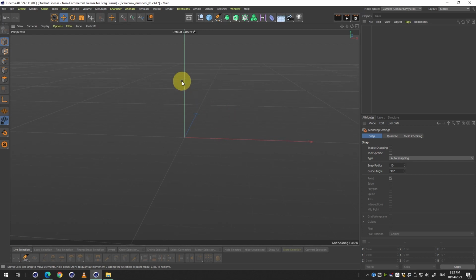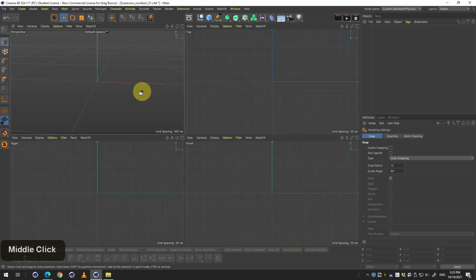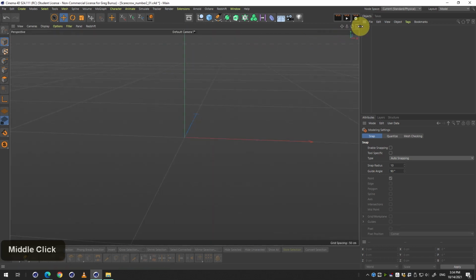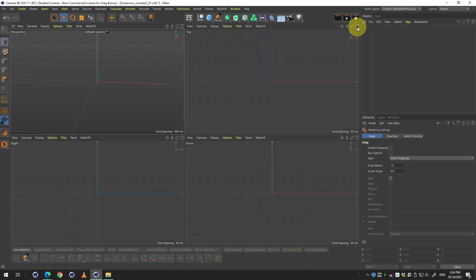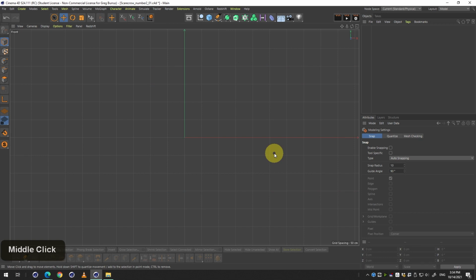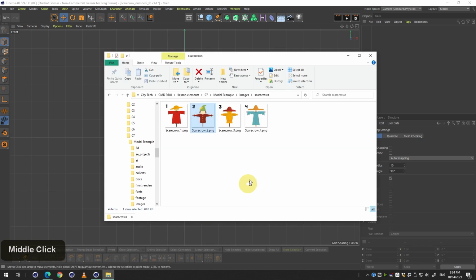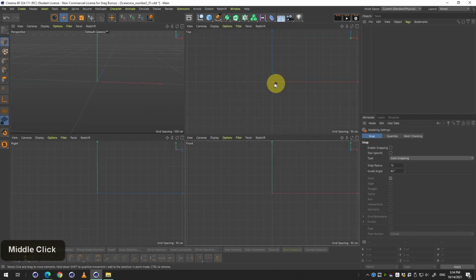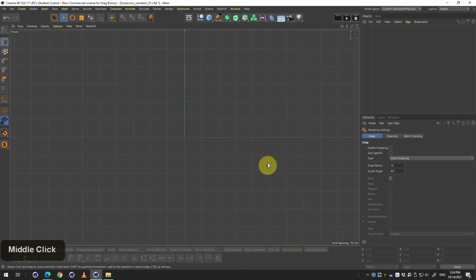So first things first, I'm going to hit the middle mouse button in order to see my 4-panel layout, which if you don't have that button, you can always come up to the top right here and click this icon to see your multiple viewport layouts. And I'm actually going to work in my front view because my image that I have here is from the front. If it was from the side, it might make more sense to work from the side, and if it was from the top, which normally you don't work that way, but you can also put it on the top view as well.